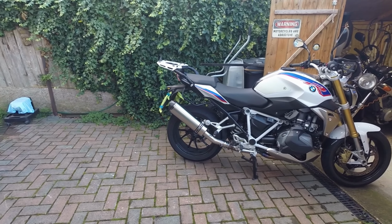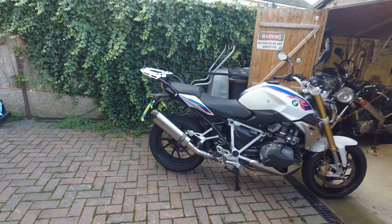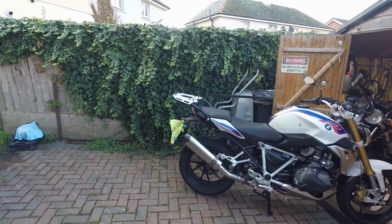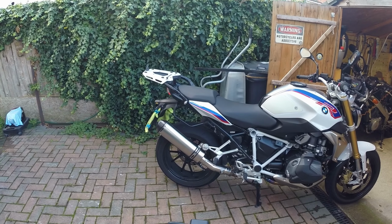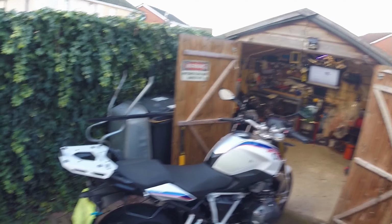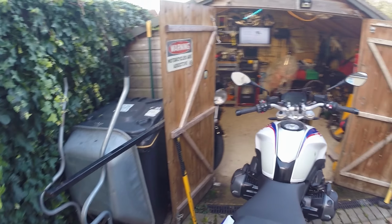So in the pictures I thought it looked really long, but the bike's really long, so it doesn't look that bad, doesn't look that bad really. I haven't started it yet though. This is going to be the first start coming up. When I first start it, it's going to be quite high revving to begin with, before it settles down after a period of time, a minute or so.